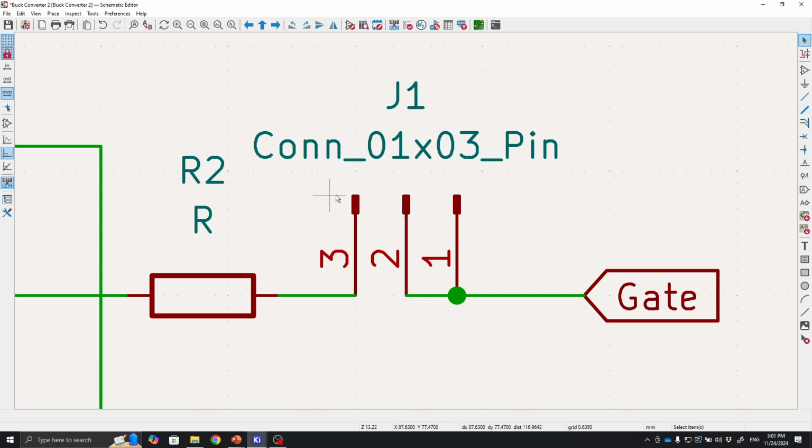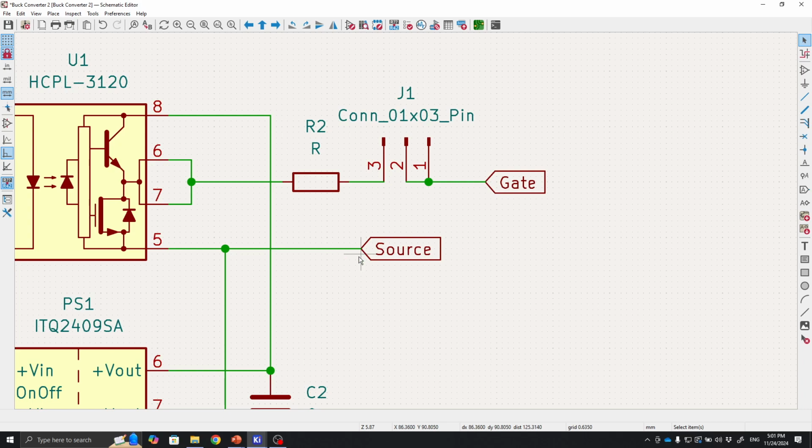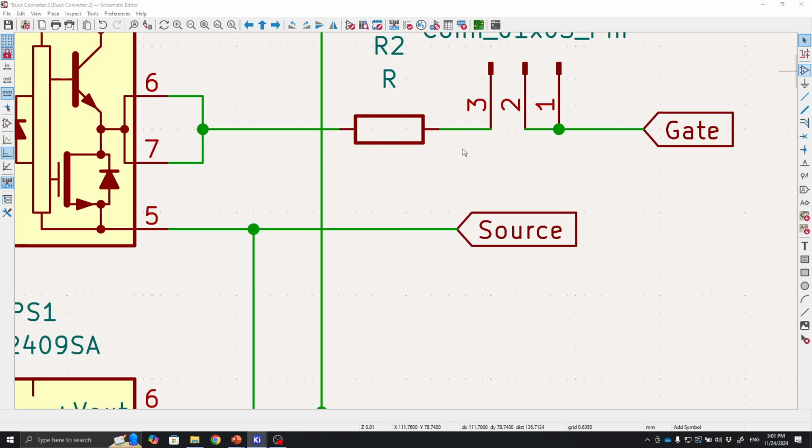And then when the two pins are connected by the jumper, we can measure by using the other pins for the oscilloscope probe. And same with the source, but for the source we just need one pin.